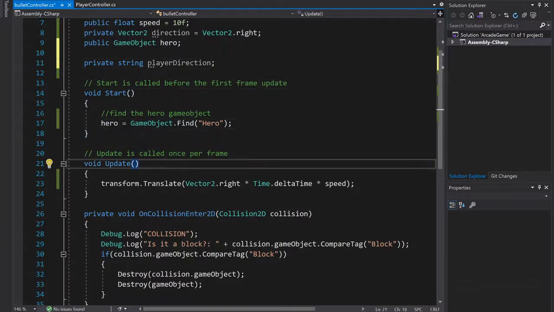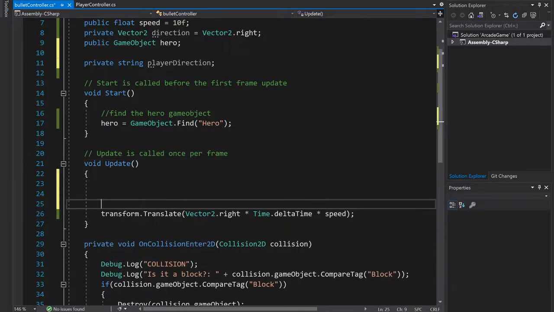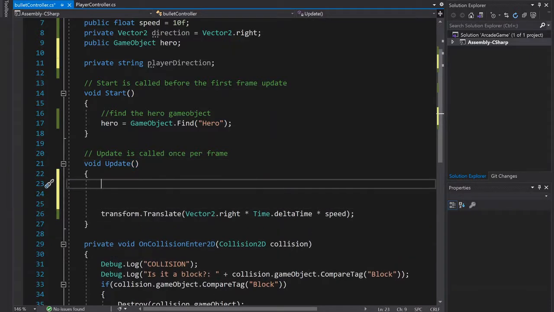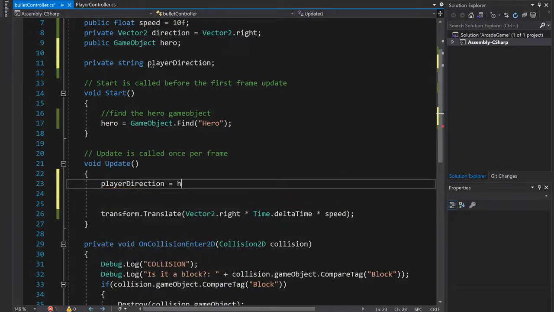So down here in the update, before the bullet starts moving, I'm going to say player direction is equal to hero. So remember, hero is the hero's game object. Within the hero's game object, there's a component called the player controller. That's the script that I made.